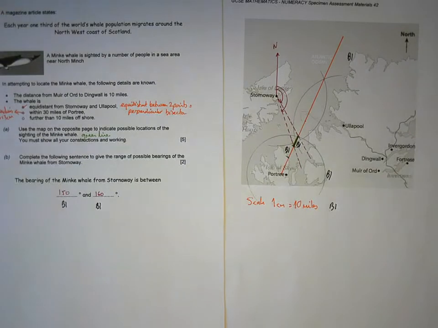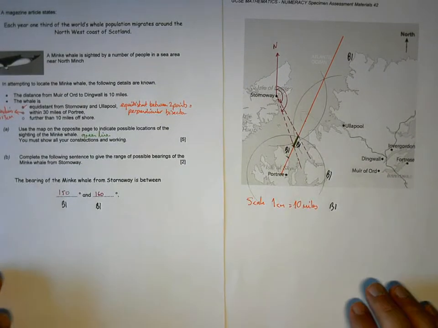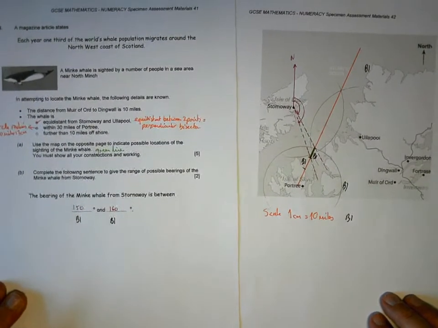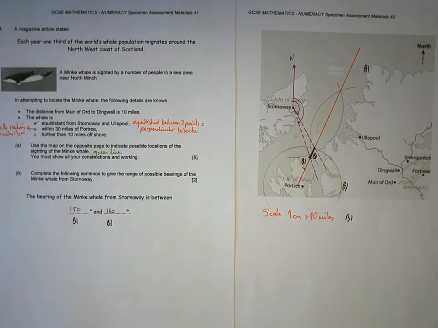So as I mentioned at the start, that's a combination of loci and bearings. Both of those topics are covered on the website, if not in the intermediate tier, because that's still catching up. Certainly in the higher tier they will be worked there on bearings and loci. So hopefully that's been helpful.